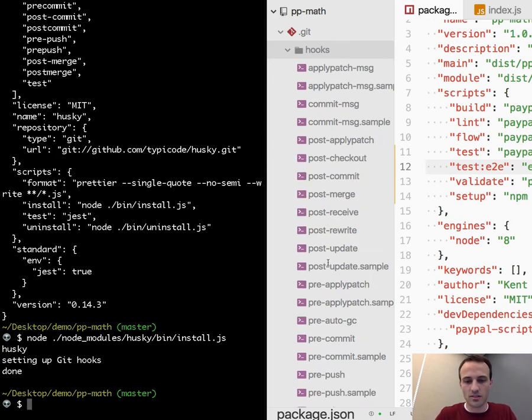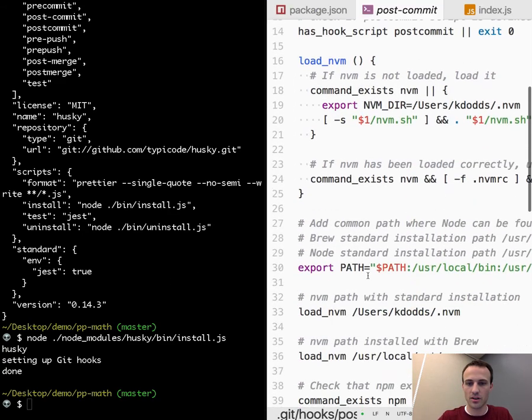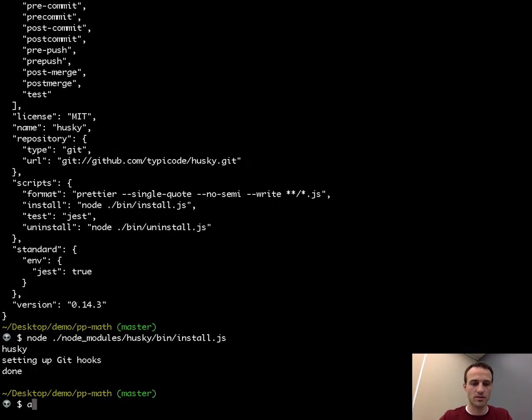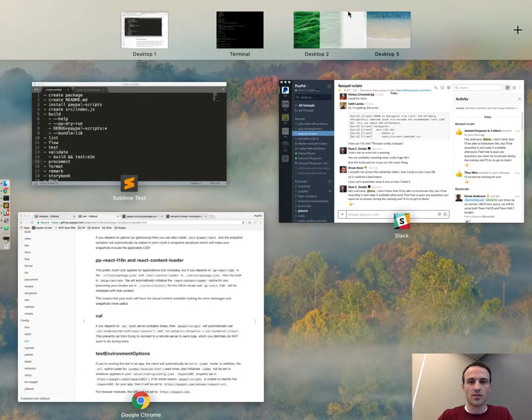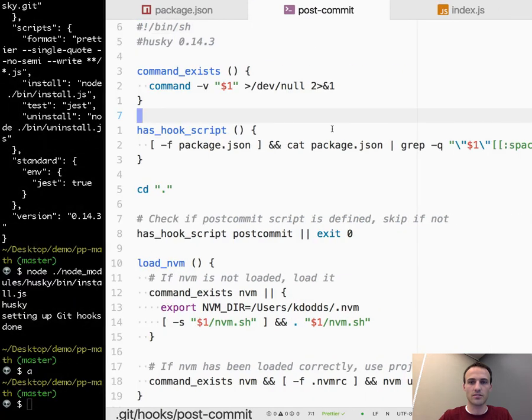Now I got all those installed. So normally you wouldn't have to worry about that. Just make sure you have your Git repo set up first. But I have all these nice Git hooks in my Git directory, and so now I can take advantage of those things. Quick diversion.